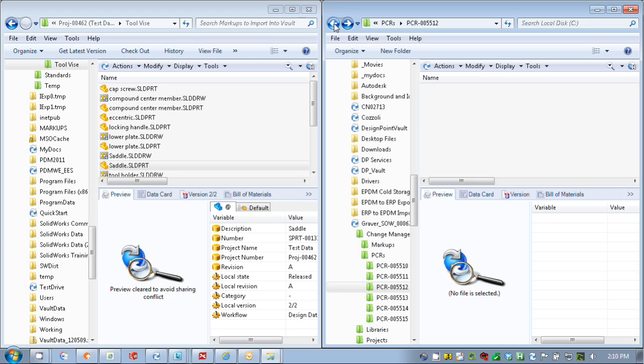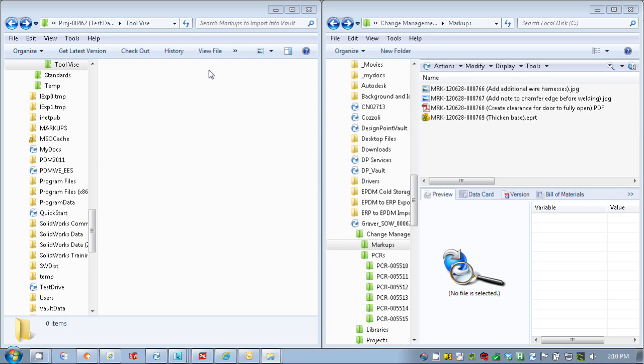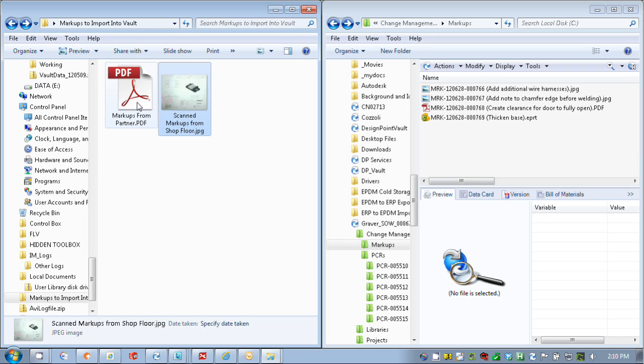We saw there initially a markup using eDrawings, but in some cases we might do our markups on the shop floor, just taking a picture of it. We get a digital format of that, and we can put that into our vault and still use our serialized information, giving it our part numbering scheme. So in this example, I have a scanned markup. This was just taken with a cell phone with a scanning app that allowed me to get it into the form of a paper size, and now I can just drag this into my vault.